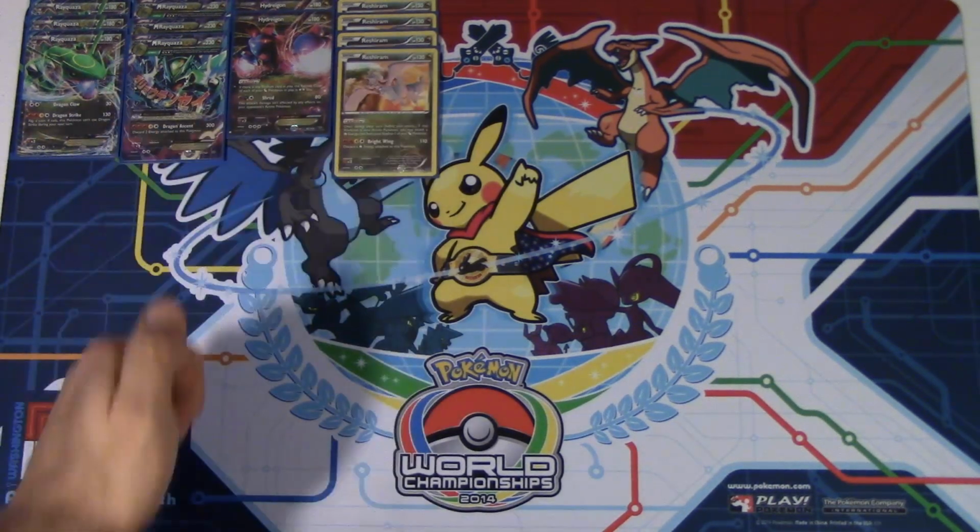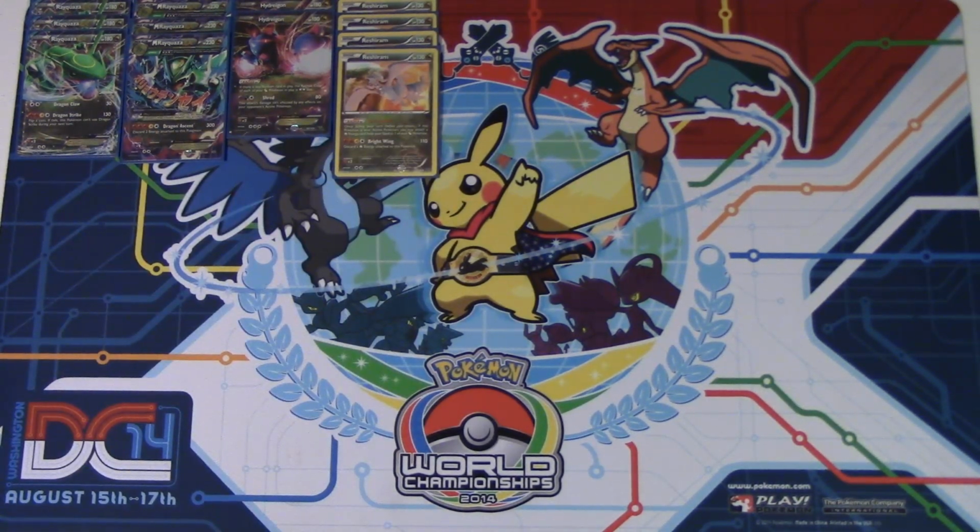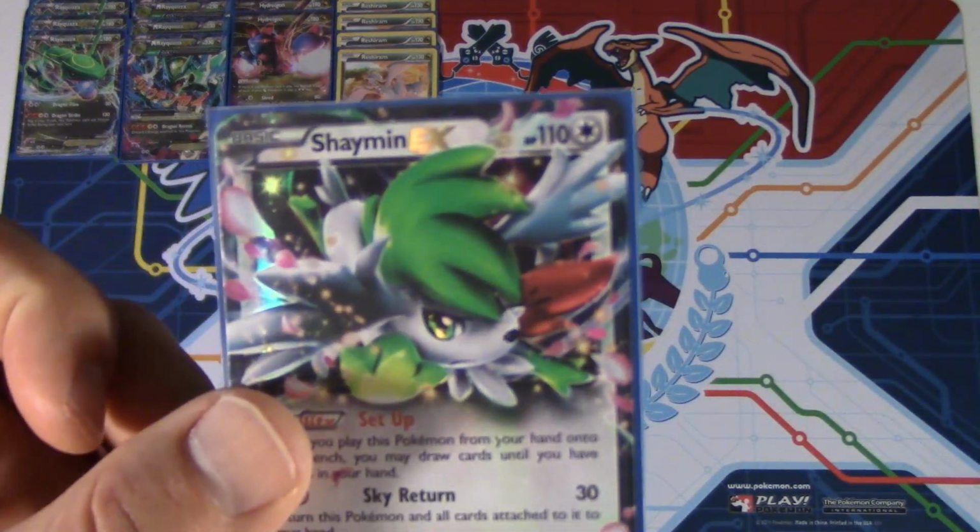Get the job done. It also has the attack Bright Wing for 110 damage, 2 fire, electric, and a colorless. And you have to discard a fire energy attached to this Pokemon in order to use the attack. It has 110 damage, which knocks out things like, I don't know, Shaman?